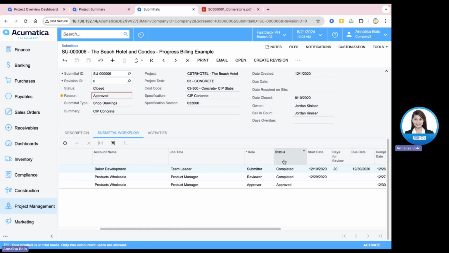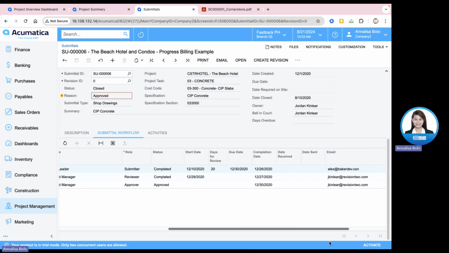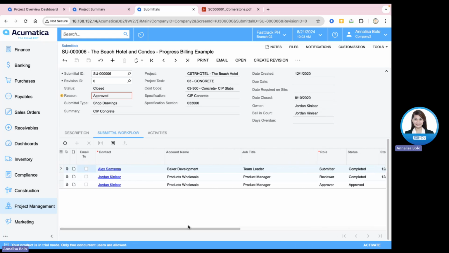You can see the status if it's completed and approved already. You can also tag the due dates and the completion date for each activity line. So that is for the submittals.